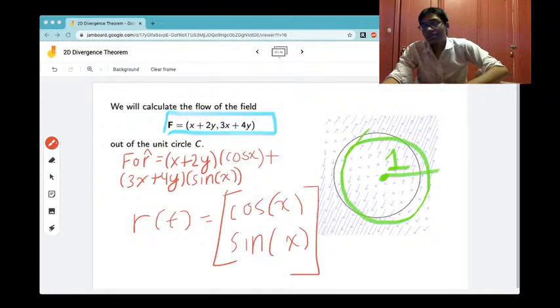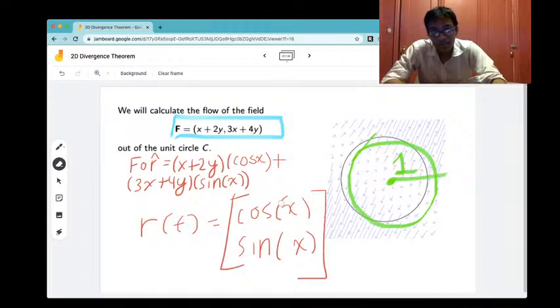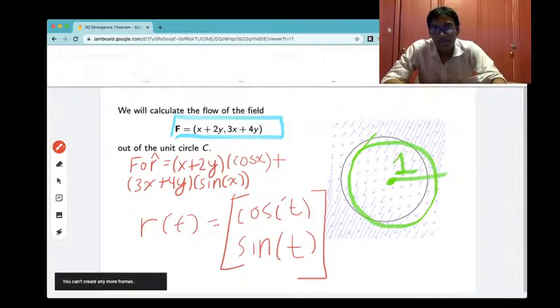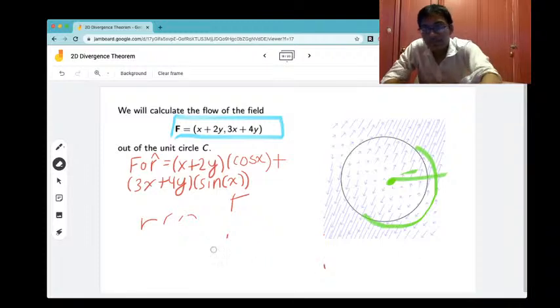Okay, so this is a monster of a problem. So let's go ahead and start solving it as suggested. I've already got my parameterization ready, but I should have stuck with my original gut feeling, which is to parameterize it in terms of t and not resort to using my good old x and y. Now let's duplicate this slide so we have more workspace on the next page. Okay, so let's erase all of this. So hopefully the audience is seeing what I'm doing right now.